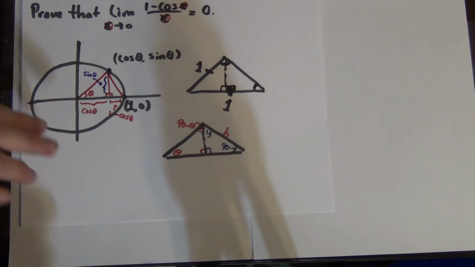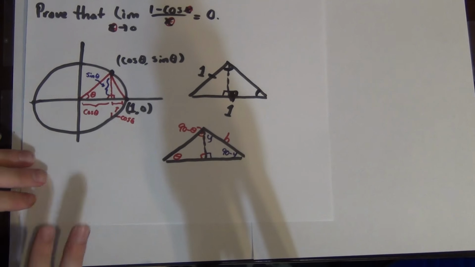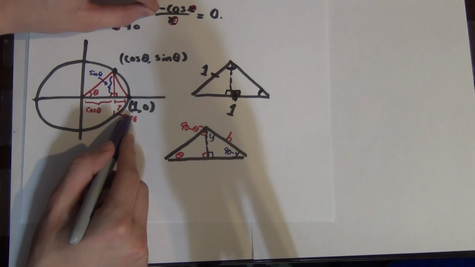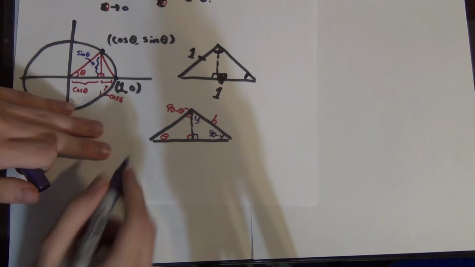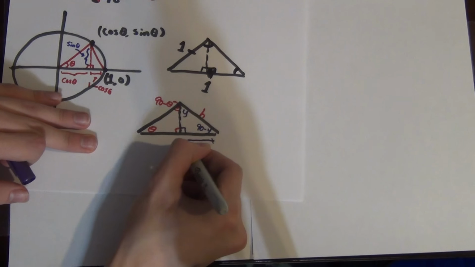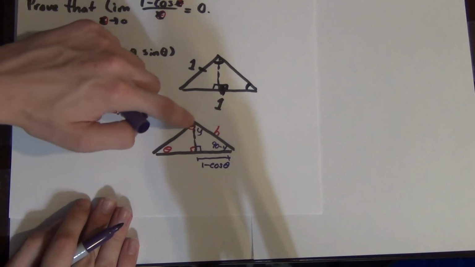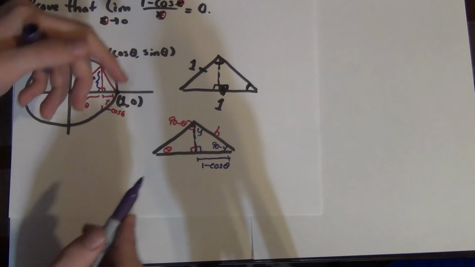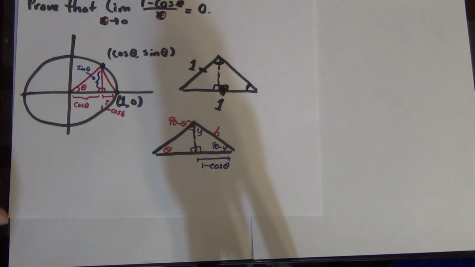So if I wanted to come up with some sort of a relationship between theta and y, why would I want to do that? Because I know that 1 minus cosine of theta is in my proof. I really want that. But the only right triangle trigonometry I can do with this side, which I said was 1 minus cosine of theta, is with this arbitrary angle y. So I need some sort of a relationship between y and theta so I can connect the dots. I'm going to serve that as an intermediate so I can talk about 1 minus cosine of theta.